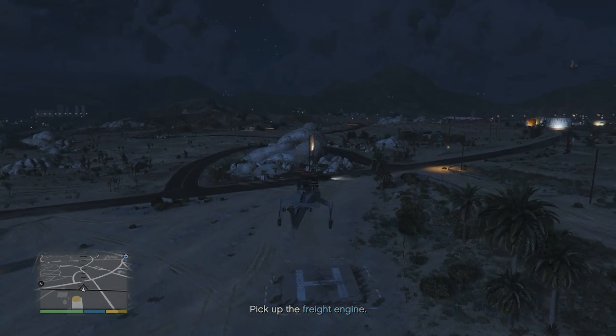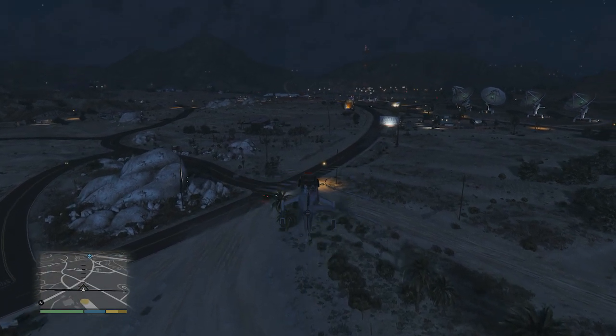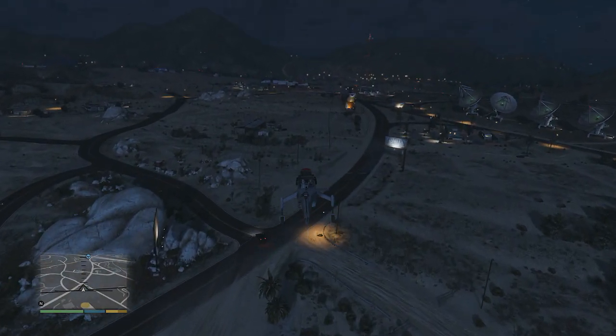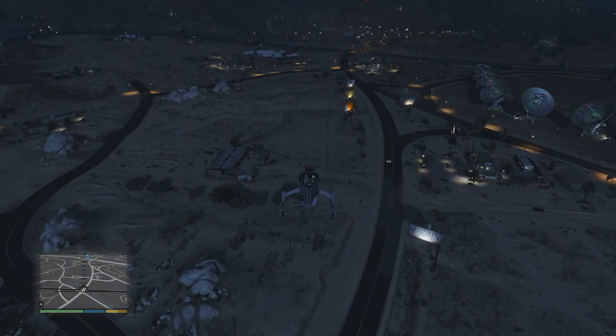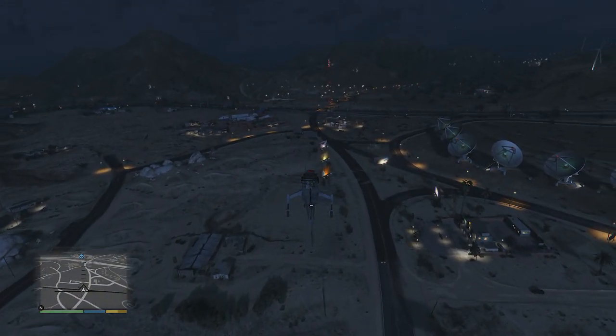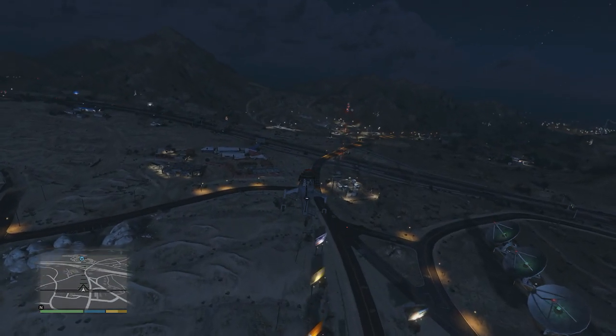Okay, let's go. We gotta go pick up the freight engine. We gotta pick up the engine and two flatbed cars. Any flatbed car will do. Just gotta pick up two of them. And we have a sky crane that can pick up containers with a magnet underneath. So yeah, we're good.